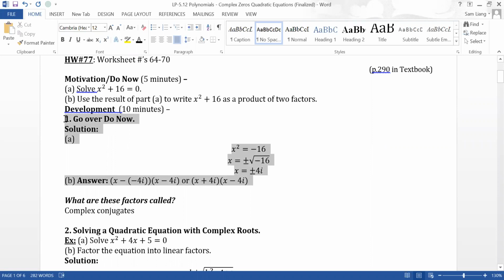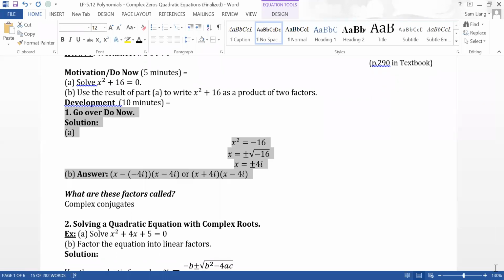Right. But yeah, I'll give you some time to copy this, and then we'll move on to the rest of the lesson. Okay, does anyone still need to copy this solution here? Please type in the chat or speak up if you do. Okay, if not, then I'll move on.